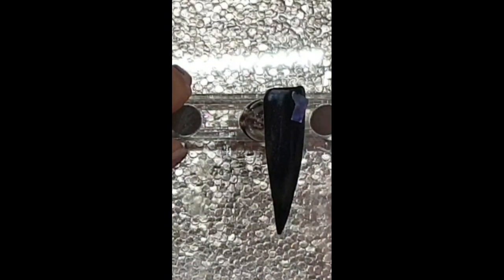Now I've broken my shell up into manageable pieces and I'm just placing that across the nail, leaving a few gaps but not loads, not huge gaps. You can see they're a little bit finicky, they fall sometimes. But I use my tweezers, I find that the best way to manage them.